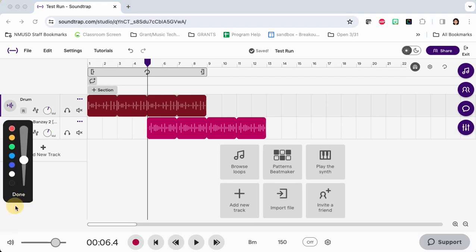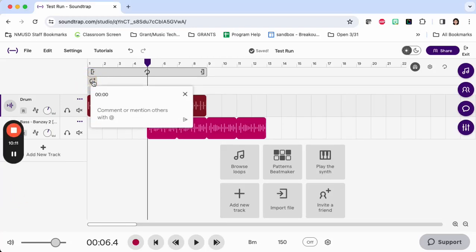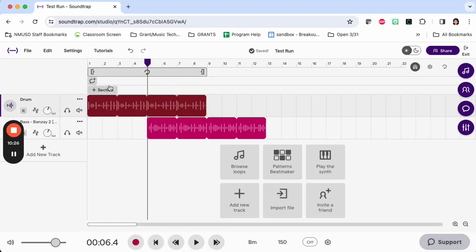And you will see over on the timeline that this little comment box just popped up. So what you can do is click on it, and you can literally make a comment at this particular part. You can say the bass is too loud, or please choose a different instrument, whatever, and send them that comment, and it will actually post to their work, and they can go in and they can fix it. That's a really cool feature that I like a lot about Soundtrap. So that's kind of the basic things for using Soundtrap.